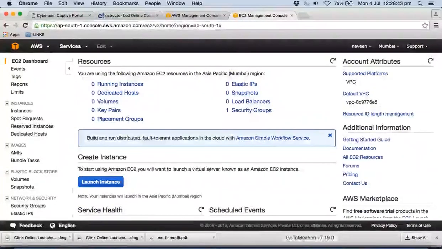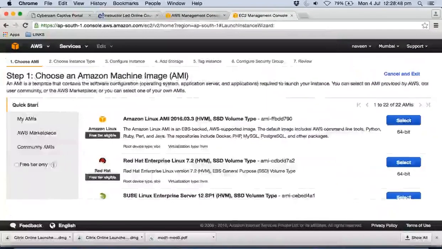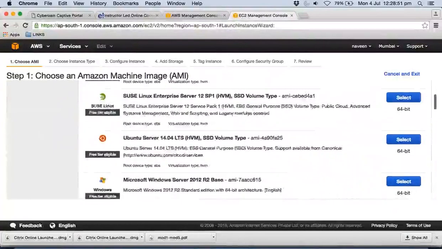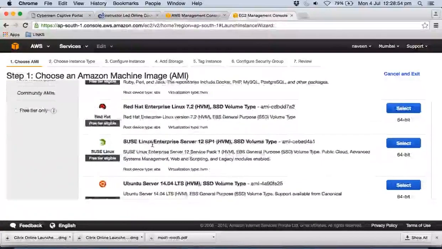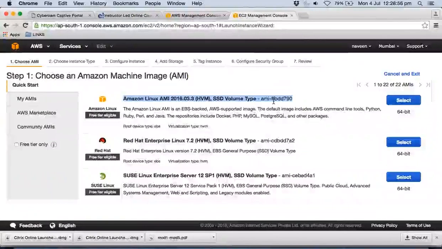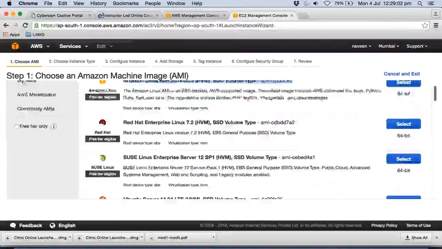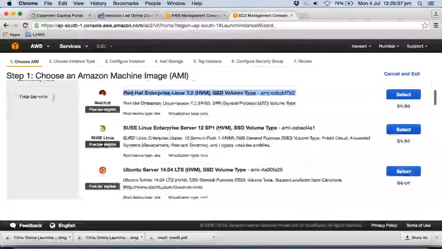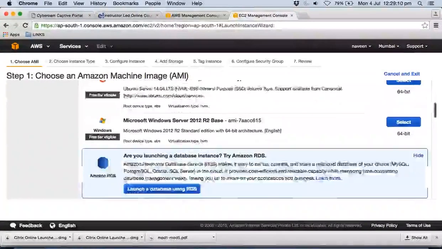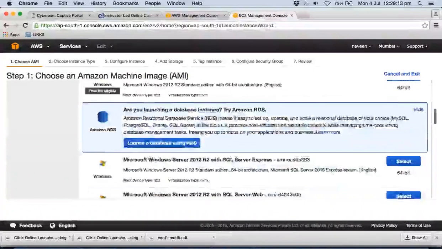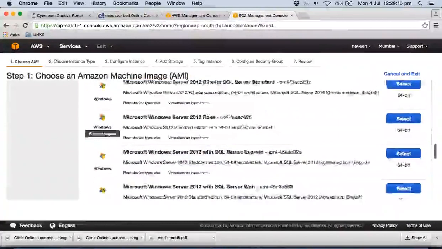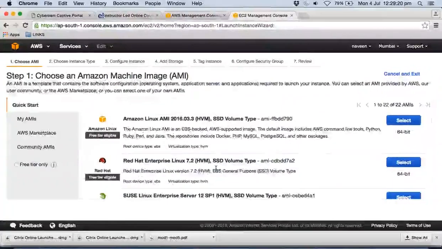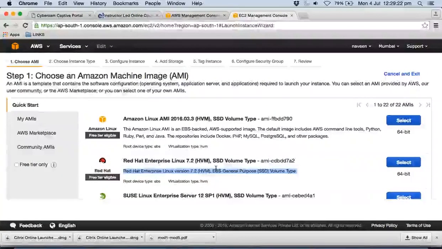As discussed in the Ansible requirements, let me launch an instance, and we're going to use Red Hat 7. We can use an Amazon Linux virtual machine, but since it has only limited privileges, we can use Red Hat, which is easily acceptable, and we can download a lot of packages for Red Hat. We can also use SUSE, Ubuntu, any kind of operating system, but let's stick with Red Hat, which is free tier eligible and a general purpose machine.